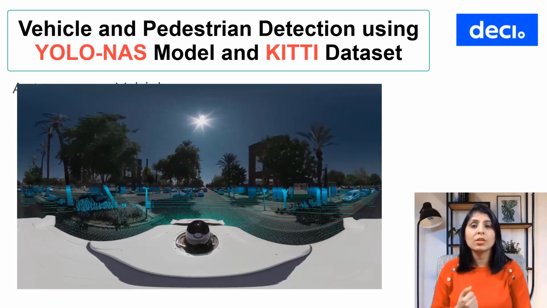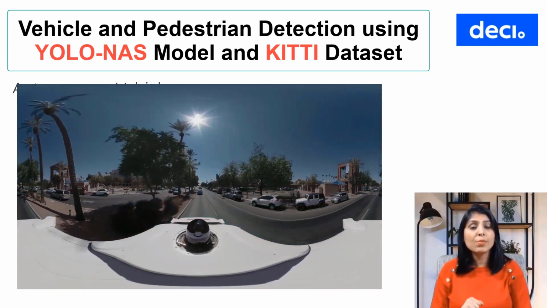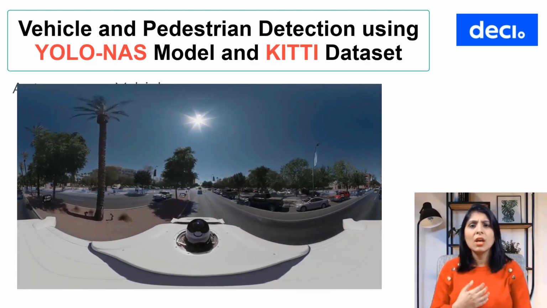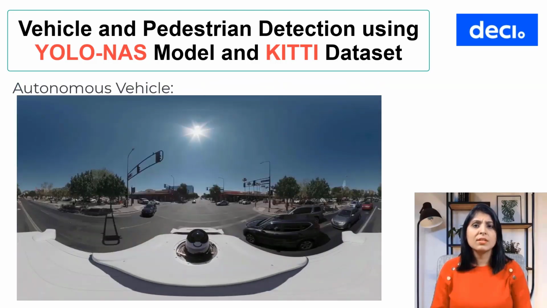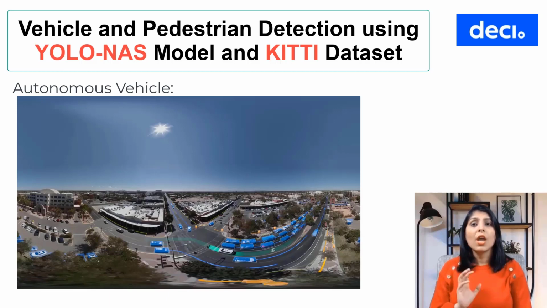In the context of autonomous vehicles, the vehicle and pedestrian detection systems utilize a combination of sensors, cameras and AI algorithms to accurately identify and track the positions of other vehicles, pedestrians, cyclists and other potential obstacles on the road. This information is crucial for autonomous systems to make informed decisions about speed, direction and when to apply brakes, among other actions, to avoid collisions and ensure the safety of all road users.